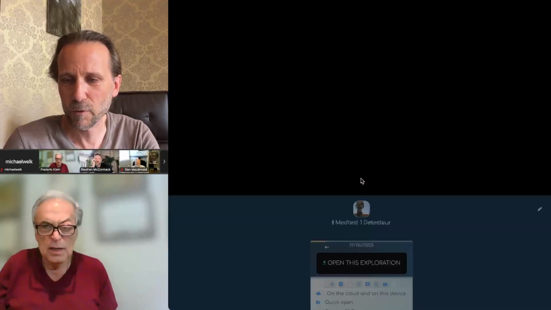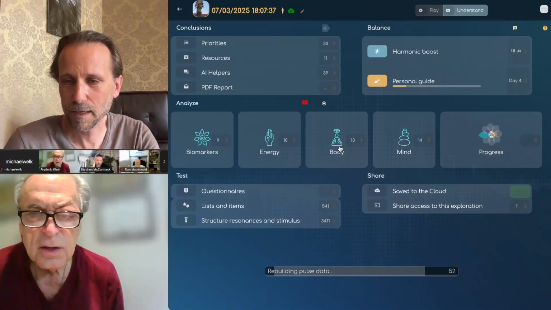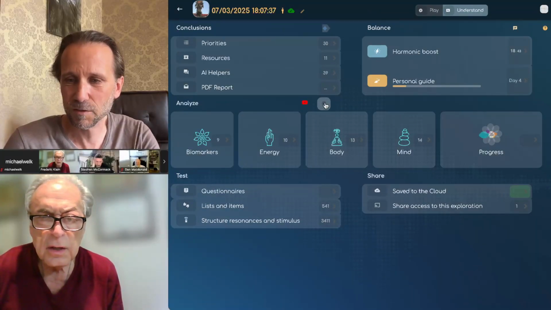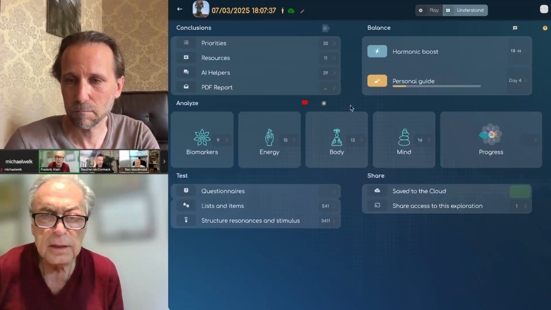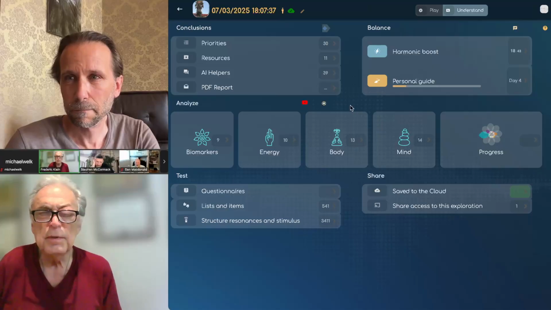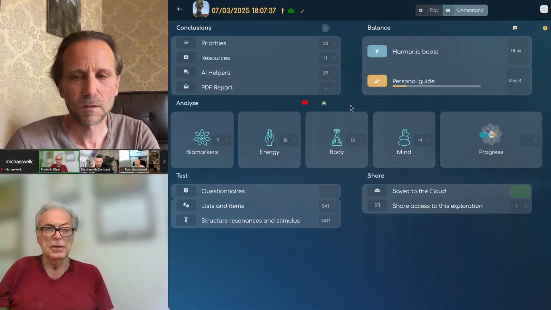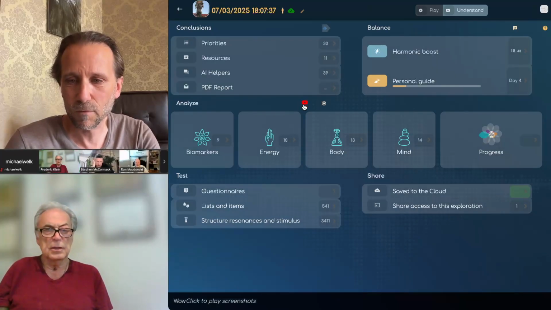When you open an exploration and you want to add something to this scan, you can just click on the record button that is here in the middle. I don't have that. Maybe you don't have the latest version. Maybe you have to update your version. Yeah, maybe that's why. I don't have the red button either. Yeah, so the red button is only here if there are some screenshots.